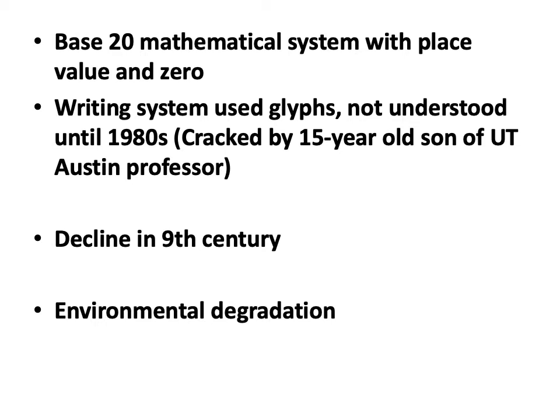The Mayas independently developed a mathematical system with a base of 20. Of course, our mathematical system has a base of 10. But of greater importance, they developed the concept of a zero and place value for numbers. And we've already seen that the Arabs in the Islamic culture had developed zero mathematically well before Western Europe.